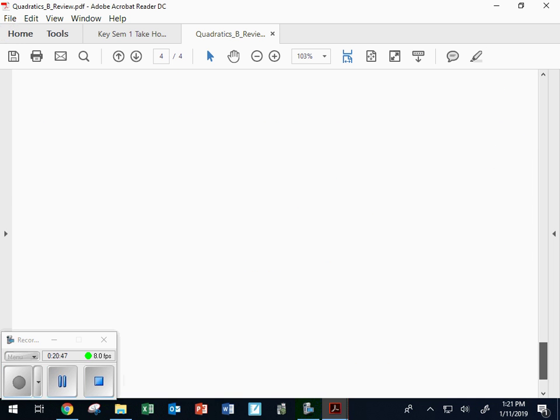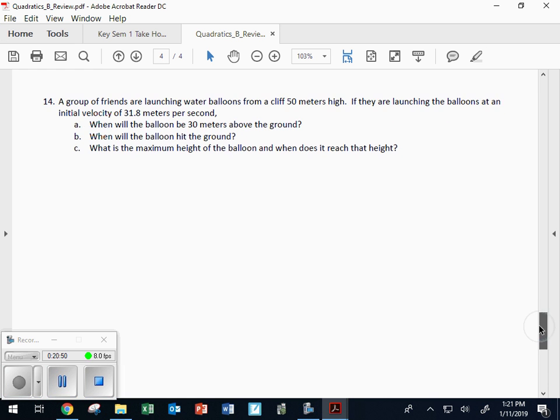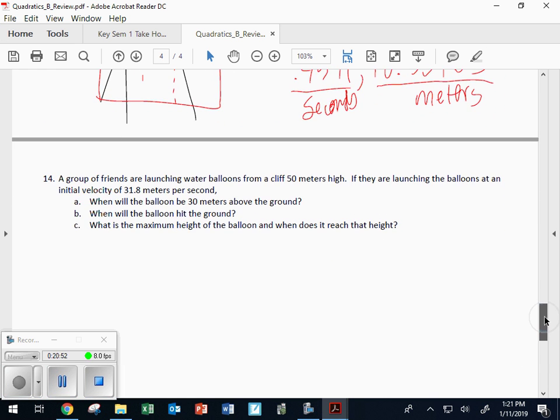Let's move on to a different kind of problem where it says, when will the balloon hit the ground? If I'm making a sketch, because a picture's worth 1,000 words, do you get that when it hits the ground is right there? That's called the x-intercept. We have a formula for that, right? Now, there is a way to do this one on the calculator too, but it's kind of complicated, so I don't think it's worth it. For this one, I just use the quadratic formula.